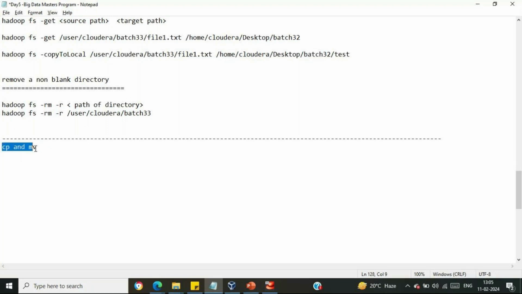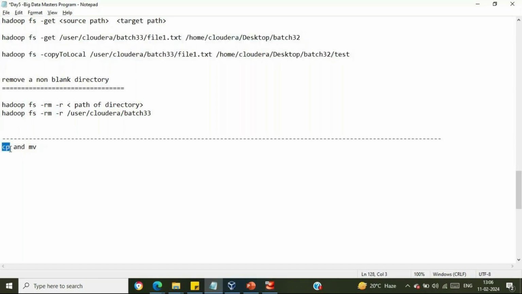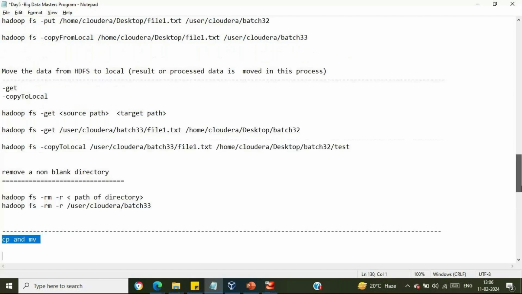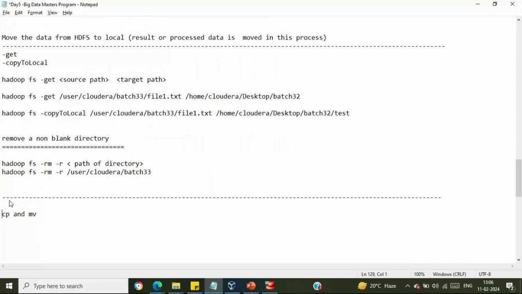In the first directory, move a file from the local file system, and then try to execute the copy command and move command. Try to complete this and share the snapshots on WhatsApp. So you can take the cp command and mv command as an assignment.